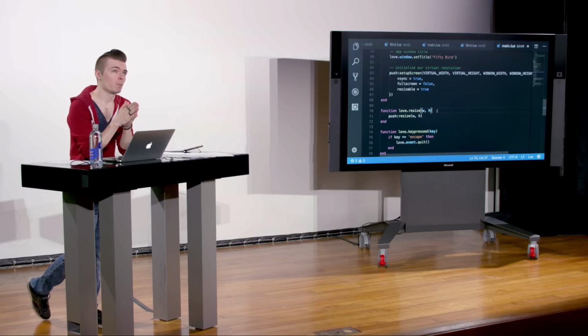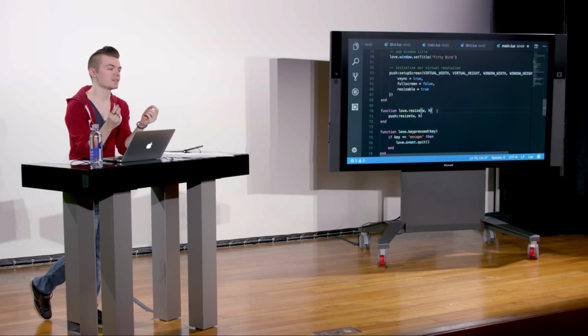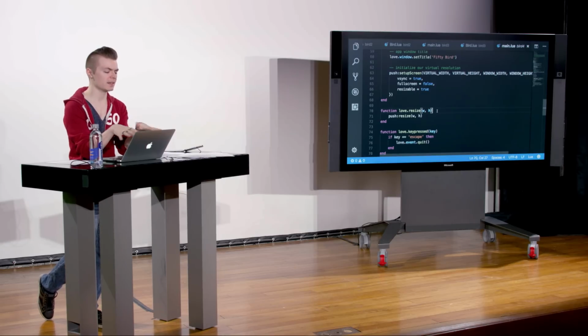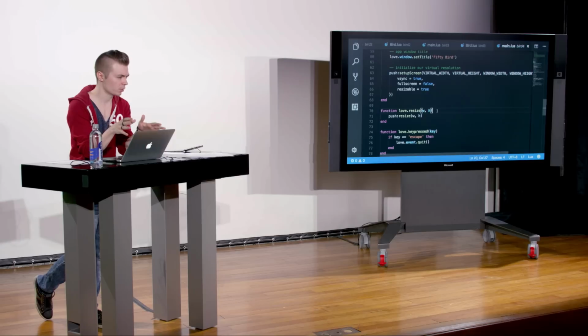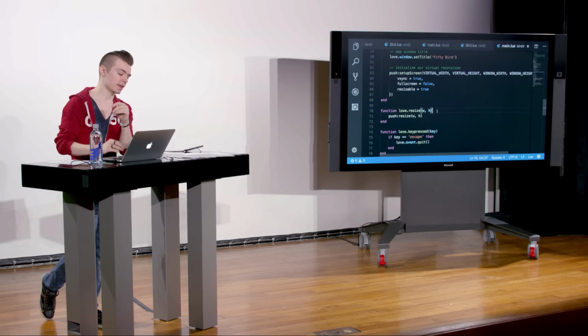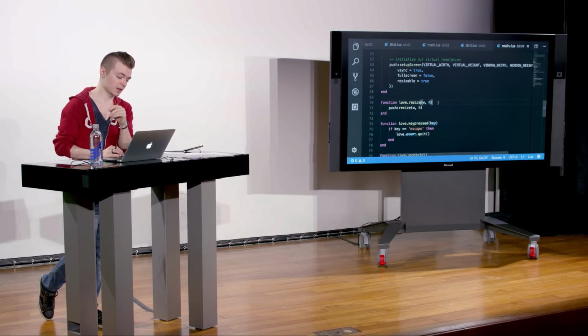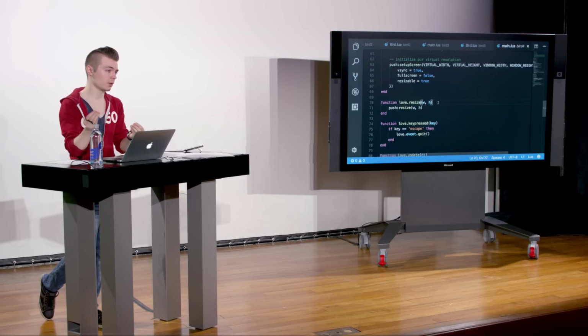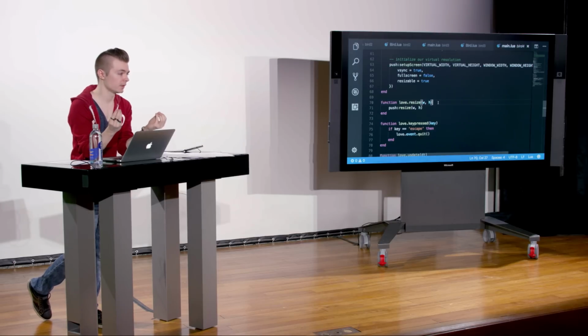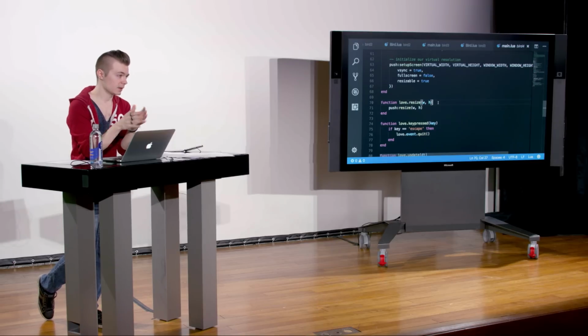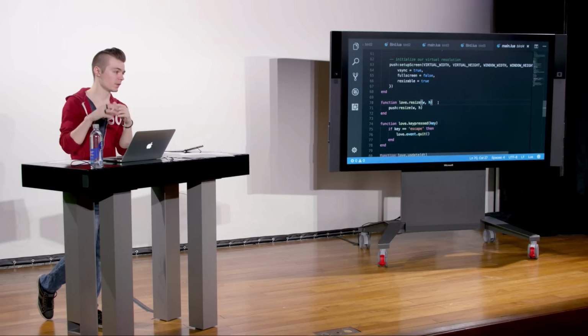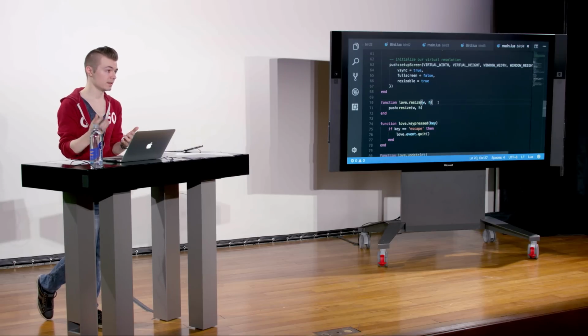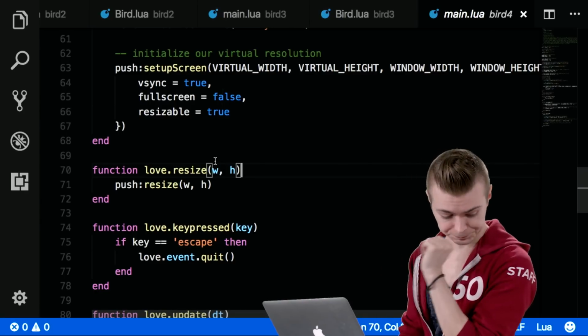But if we want to detect input for every single entity, in an instance like this, it's not terribly important. But let's say we have like 20 or 30 different kinds of entities and they all have their own input handling. We don't want to clobber main with that necessarily, so we can delegate that, I should say, to another section of the code. In this case, we can put our bird's input handling together with our bird class, right? And expound upon the model of the class taking control of the code and data for that particular object in our scene.